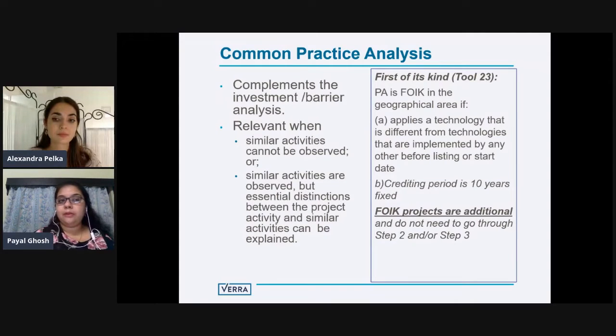For example, if a particular wind power project has got some subsidies or has got some tax holidays as compared to the other project that does not have, then it can be assumed that it is not a common practice to have a wind power project without a subsidy, and since the project did not enjoy the subsidy, they are applying for carbon revenues.